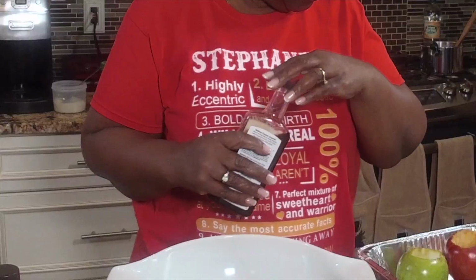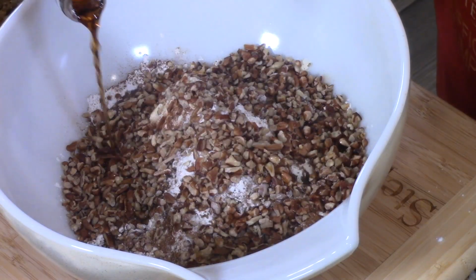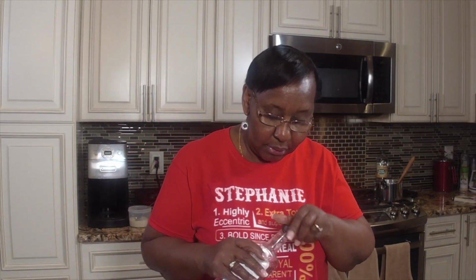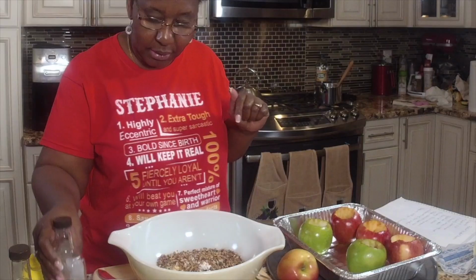What else do I need? I also need some vanilla, and you can put in maybe a tablespoon, but I'm going to eyeball what I'm going to put in. And I like vanilla, so vanilla is going in. And we're also going to use a little bit of almond extract because almond has a good taste. So I'm going to use a little bit of that in here also. Just a little splash. So the almond is going in.